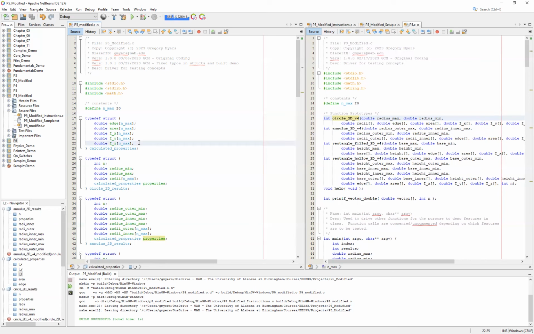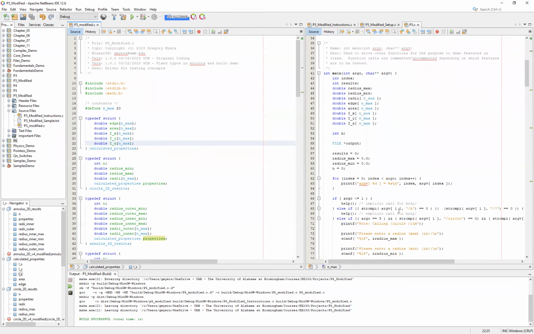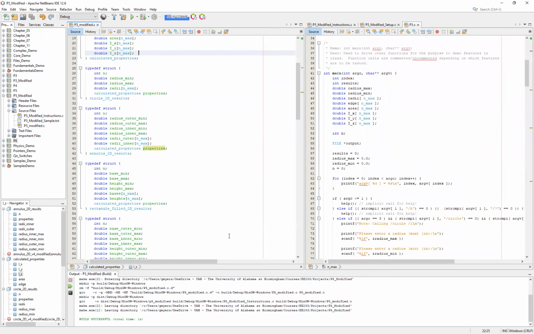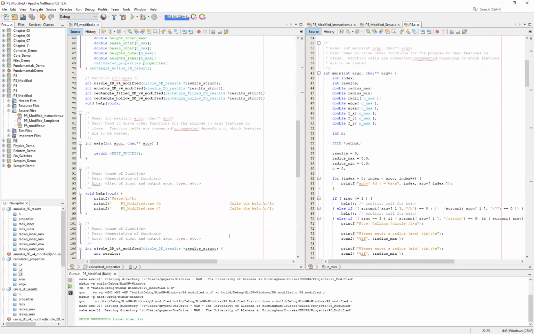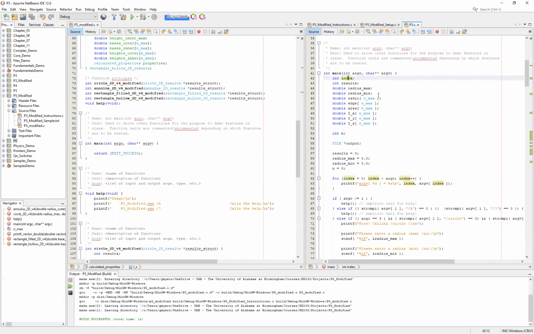It's just, again, a nice, cleaner way of passing the values, or in this case, passing the memory address to a structure to our function and then updating that structure inside of our function. So let's go ahead and get started. And again, I said we're going to be borrowing very heavily from our original P5. So if anything, you want to be prepared to do a lot of copying and pasting in this particular example.